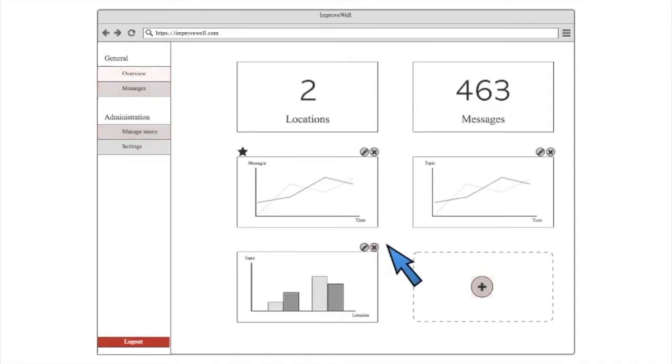Once again, the user clicks the Save button to store the current selection and is returned to his customized overview. The user now wants to delete the bar graph chart, and so proceeds to click on the cross at the top of the chart. Here, the user is presented with a dialog to make sure they want to delete the graph. They click on Yes, and the graph is deleted.